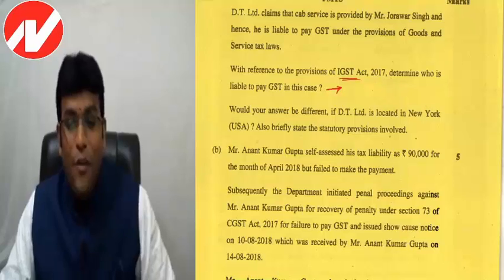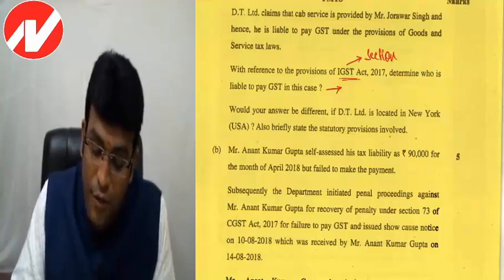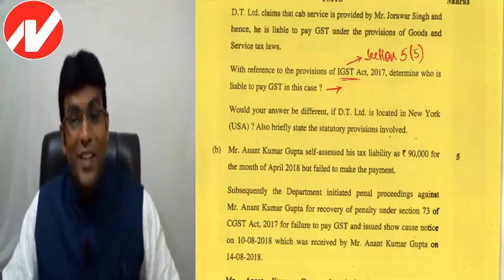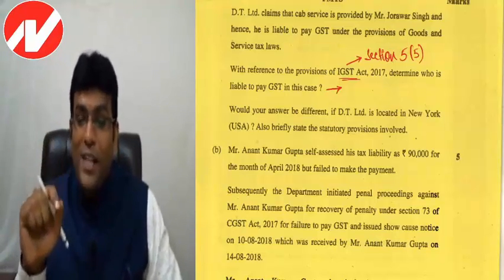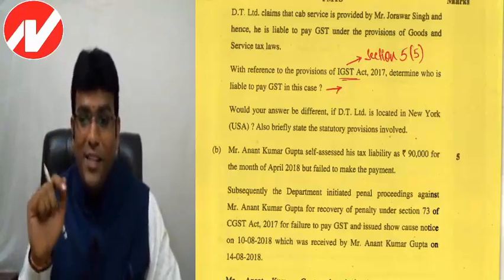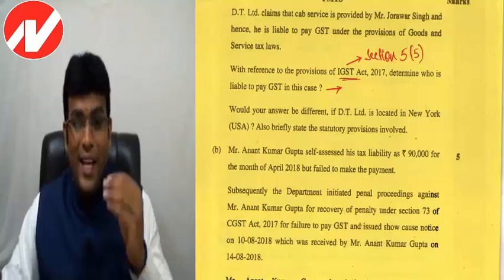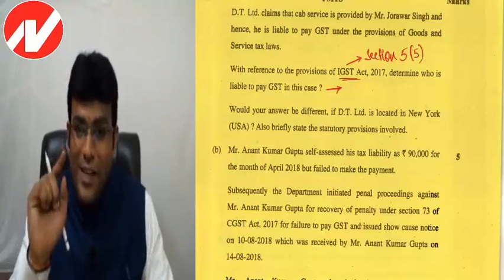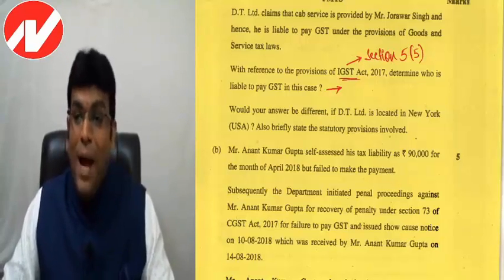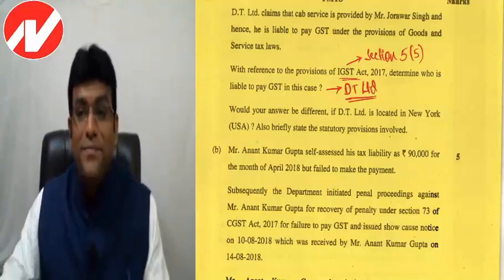Friends, first of all, for this particular point, when I talk about the IGST Act, we have one section called Section 5(5). In the CGST Act, it is Section 9(5), which says that in case of certain notified services provided through an e-commerce operator, the e-commerce operator is liable to pay GST. And in that, the first point talks about the service of transportation of passengers by way of radio taxi, motor cab, maxi cab and motorcycle. So in this case, who is liable to pay GST is nothing but DT Limited, obviously.